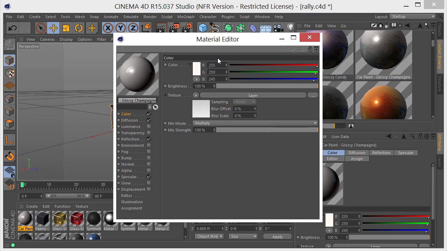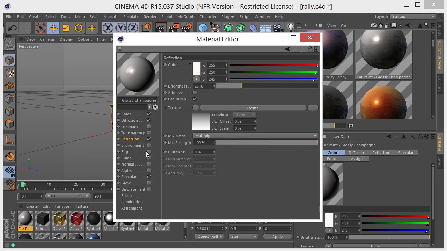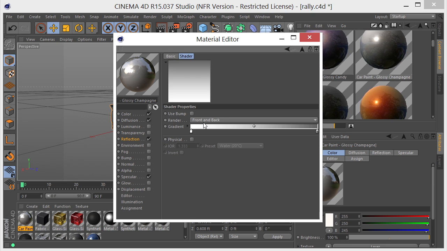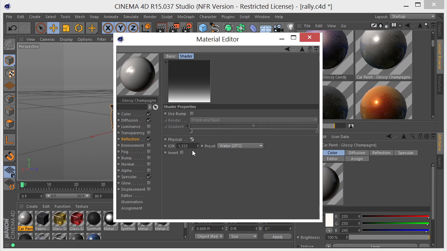A friend of mine that knows a lot more about these materials than I do told me that these have been around for quite some time, so there are a few changes that you may want to make just to make these work a little bit better. One of them is in the reflection channel. Take the mix mode to normal. If we go into the Fresnel, we can click on physical here, and we can put our own numbers in here based on these presets.